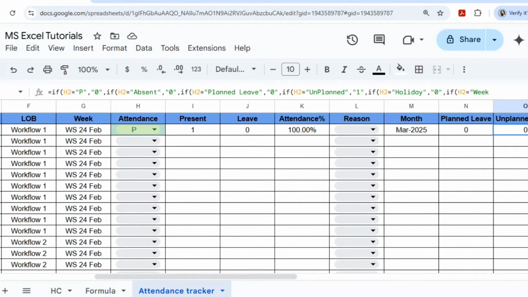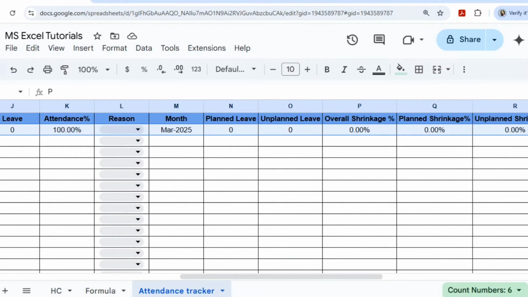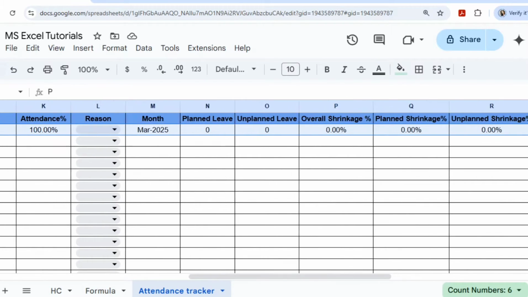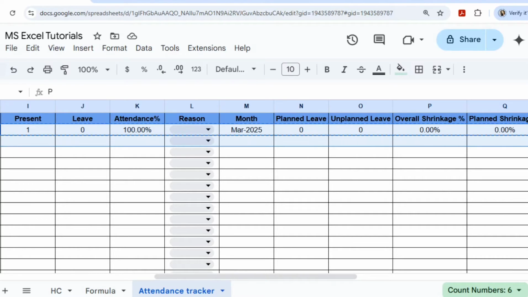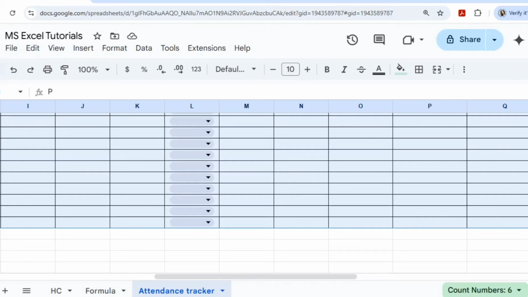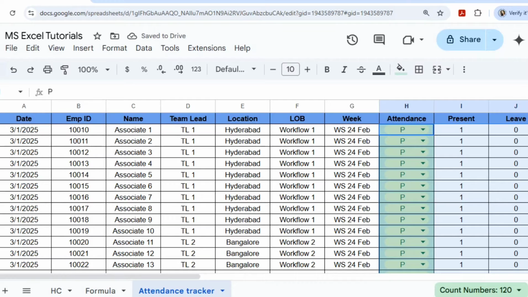Okay, perfect. Now what I will do is I will just drag all the attendance. Let me drag this, guys. It will take 1 minute for me and you will find me muted, but let me copy paste everything. I'm choosing all the data and dragging it to the last, because all formula will get copy pasted. It's done.